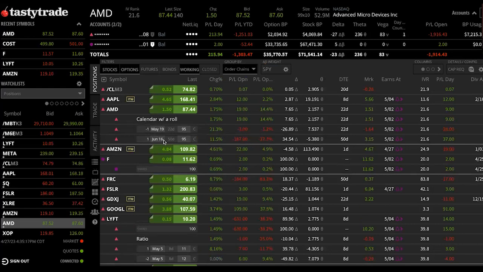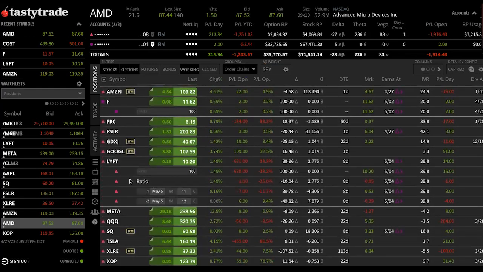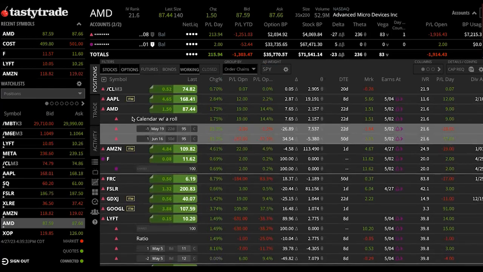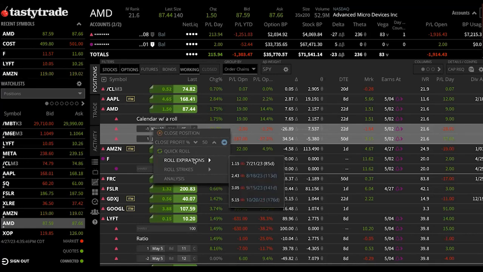It's going to show you the actual strategy that you're trading, and if there's been any rolls on it as well. So we can see, oh, we got a ratio spread over here. We set up a calendar on AMD. It's very nice. And then as you are in the trade tab, you can left click either at the top on the header or each leg individually, right click, and then you can set up a closing order. This is also where you could say, hey, I want to set up a closing order at 50% profit. There's a selection to do that as well. Or say we wanted to roll to a different expiration. There's selections there too, where we can say, hey, let's roll the same exact options to 85 days out or 113 days out.